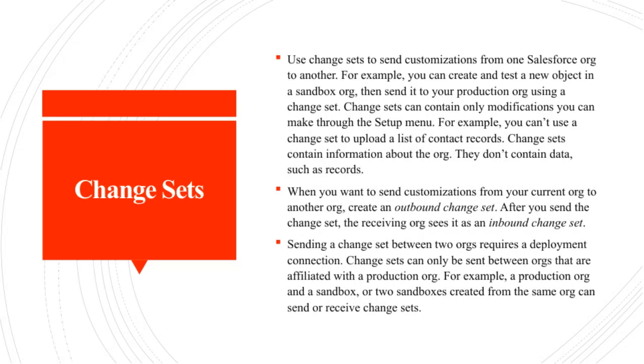Let's talk about change sets and how they help us move customizations between different Salesforce orgs. Essentially, change sets allow us to send modifications from one environment to another. For example, if you create and test a new object in a sandbox, you can then send that to your production org using a change set. It's a straightforward way to manage changes without manually recreating everything.